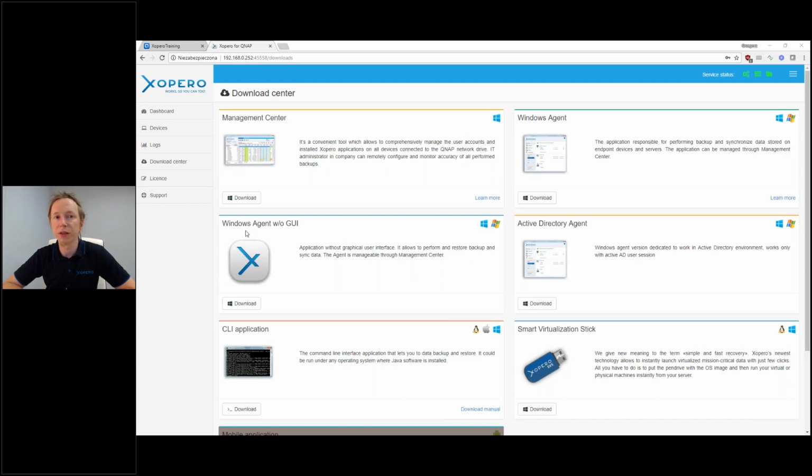Even if the user logs in and logs out from the Windows operating system, the service still works in the background and performs the backup. But for the Active Directory agent, there is no background service. So if the Active Directory user logs out from the operating system, the backup process stops. I think my answer was quite clear, and now you know how it works.